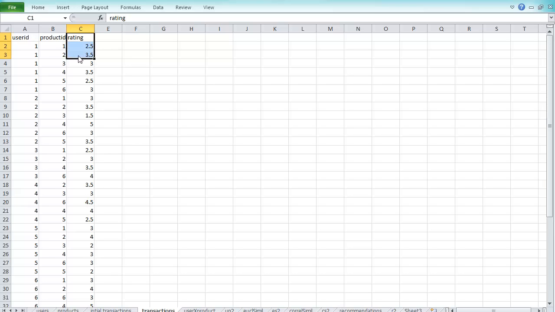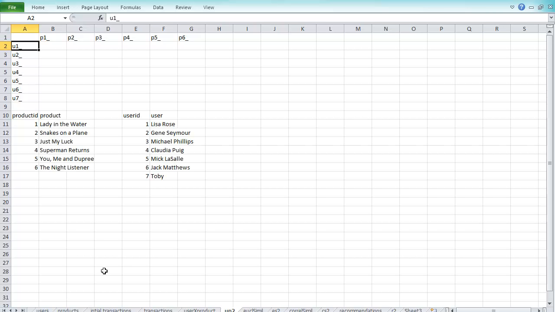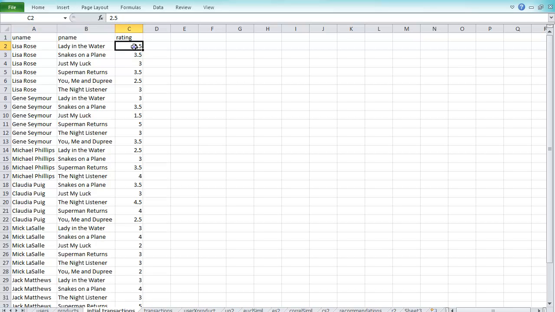Now, what we want to do in Microsoft Excel, and this workbook is of course included with the course, is construct such a table. We have 7 users, or critics, and 6 products, 6 movies, and we want to see, for instance, user 1, Lisa Rose, gave Lady in the Water 2.5. We want to put that there. So remember, Lisa Rose gave Lady in the Water 2.5.